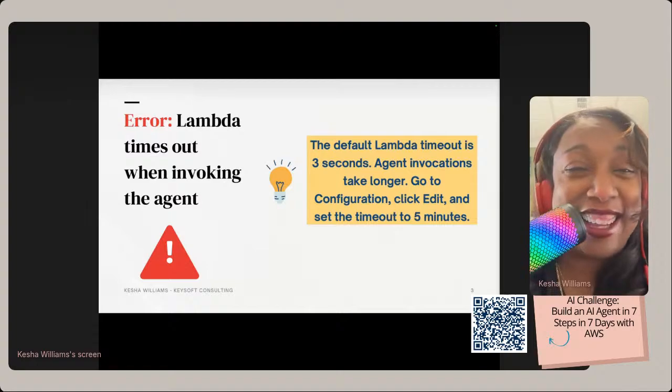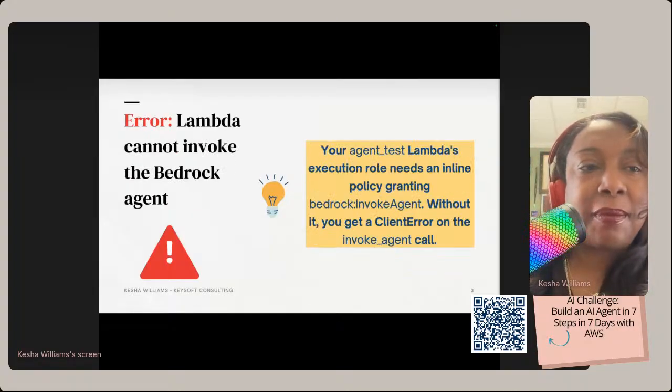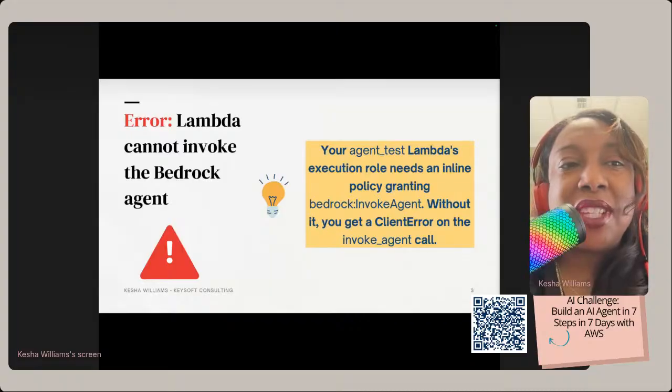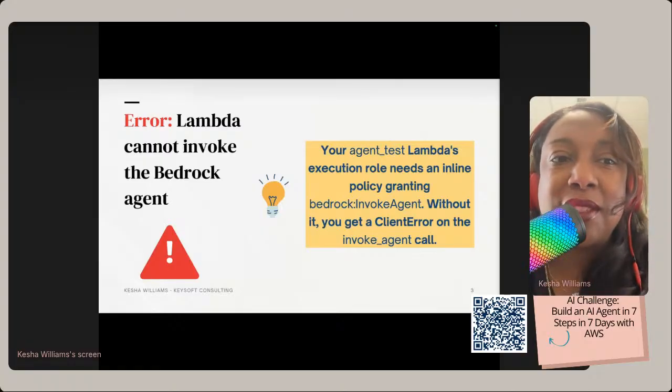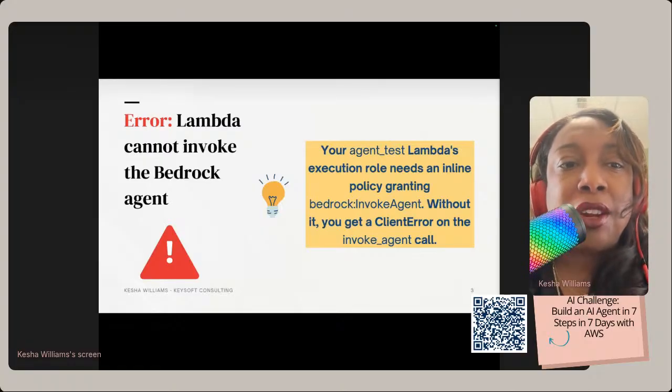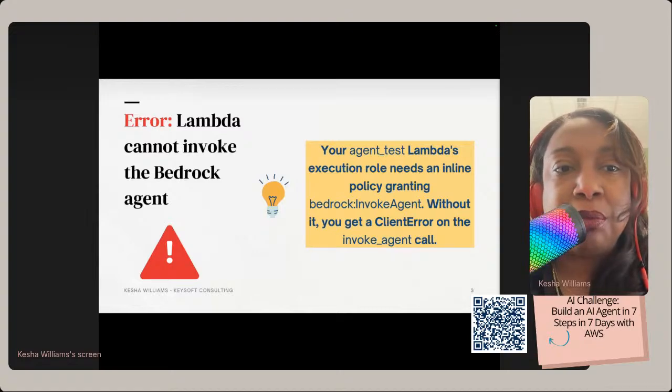That is not a lot of time, and agent invocations take longer. So you can just go to the configuration screen and change that timeout from 3 seconds to 5 minutes. You may also see an error that the Lambda cannot invoke the Bedrock agent, and that is the permissions I just mentioned: your Lambda's execution role needs an inline policy that grants it access to Bedrock.